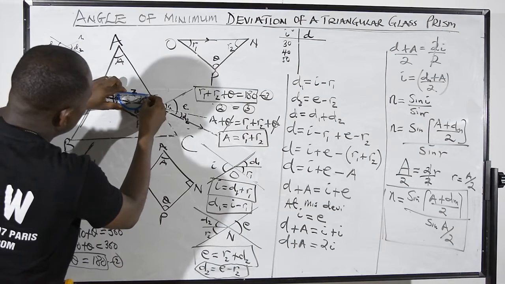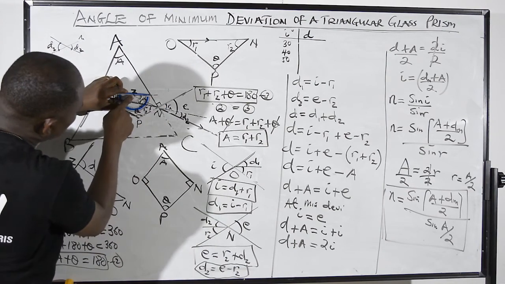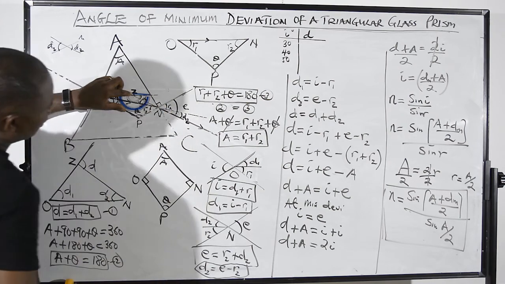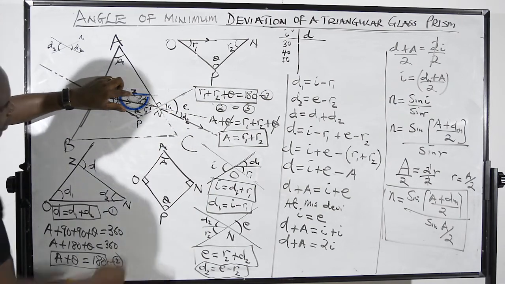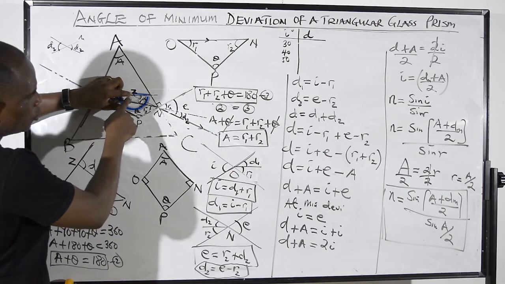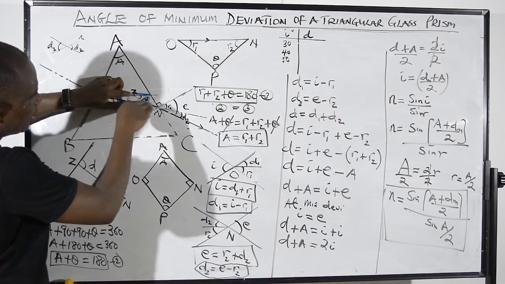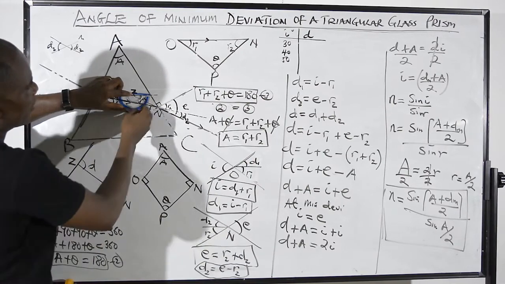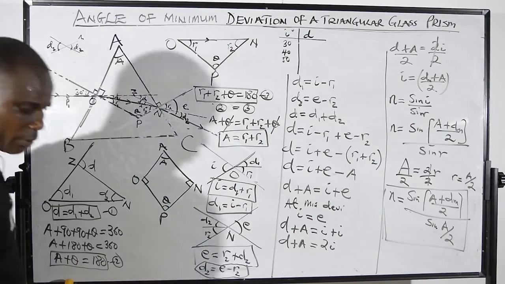So you now put it right here. That is the normal, at the junction, and now you read this angle, which will give you the angle of deviation. The smallest of it is what is called the angle of minimum deviation, and it will only happen when the refracting angle is parallel to the base. So now this is the experiment for you.